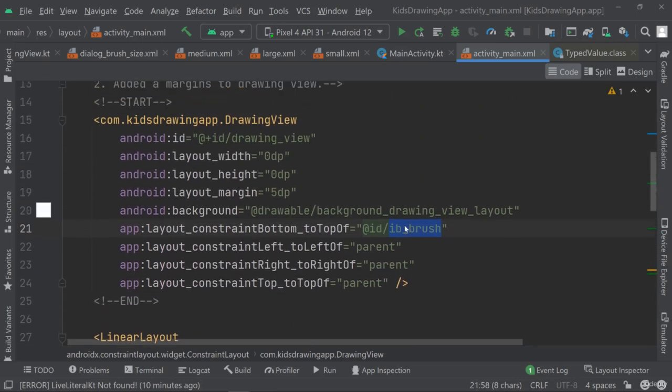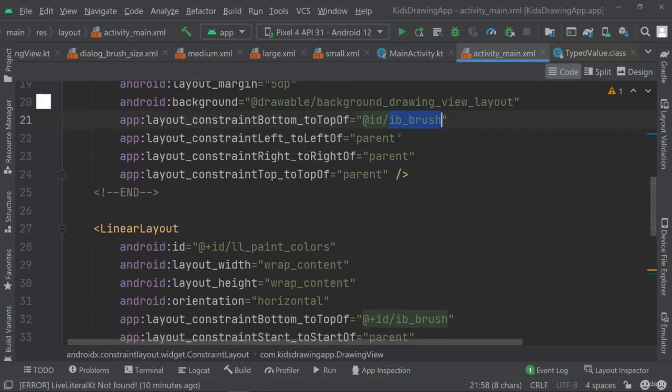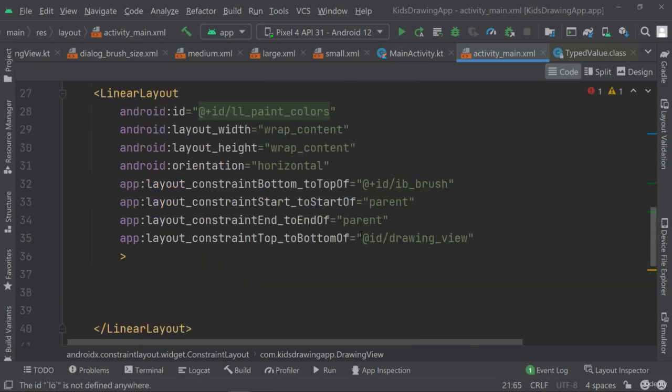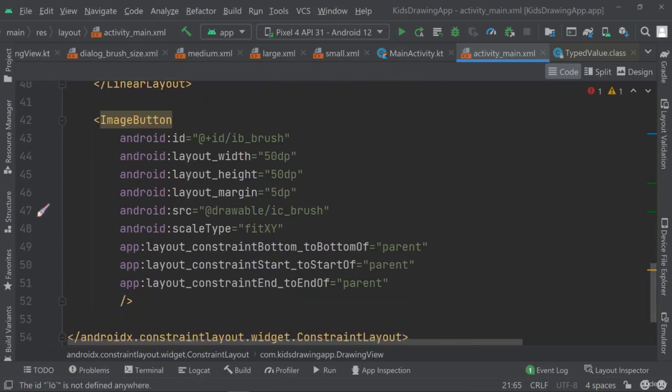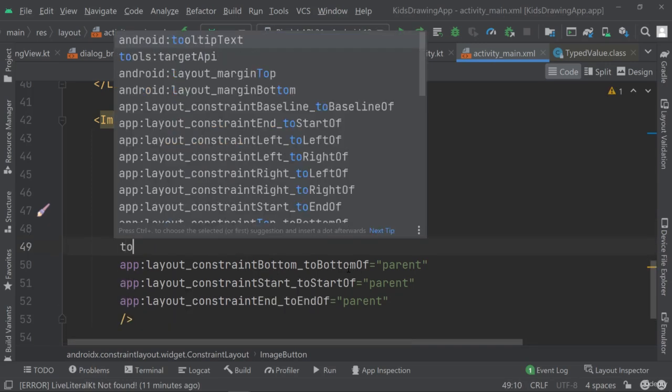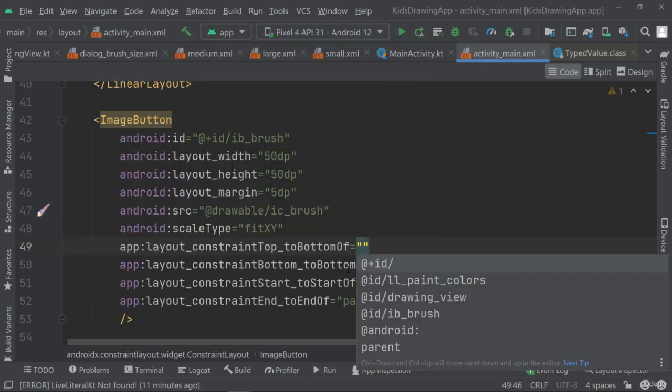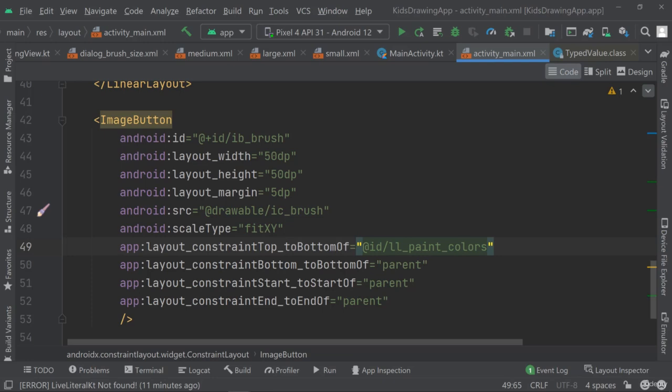So we need to change that, because now our drawing view should be at the top of our linear layout. So here, let's add LL paint colors. And also let's make sure that our image button at the very bottom, which was our selector, you can see the image here, is going to be top to bottom of the LL paint colors. So here, top to bottom of LL paint colors, and that should do the trick.